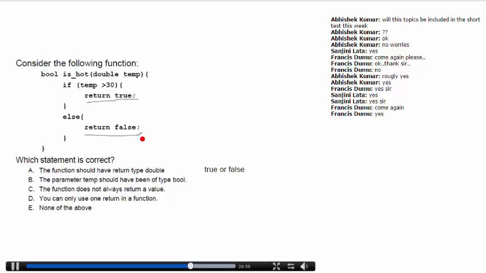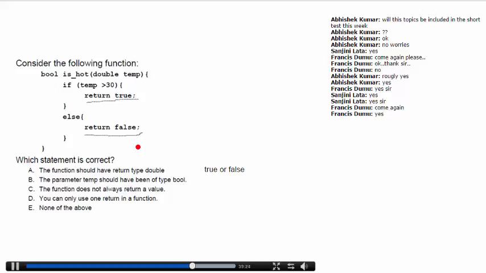So that statement will be false, because in any scenario, the function will provide a return. In the if statement it will provide a return, and in the else statement it will again provide a return, right? So let us look at the next answer.